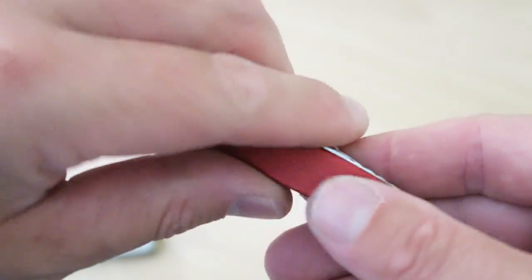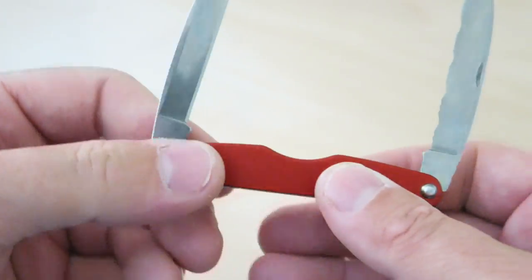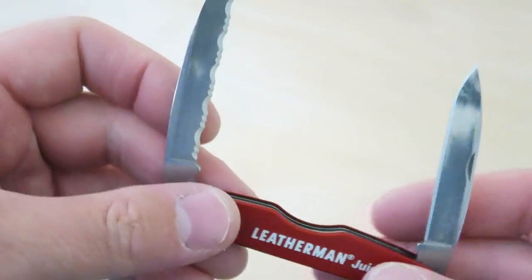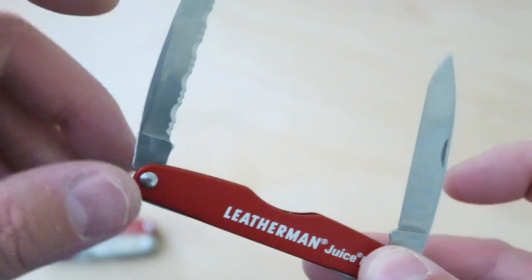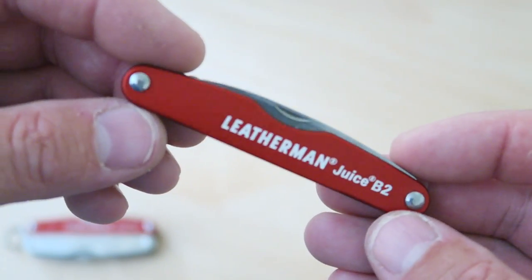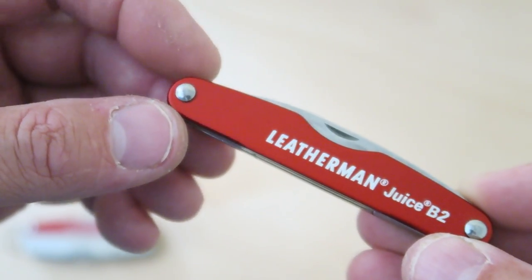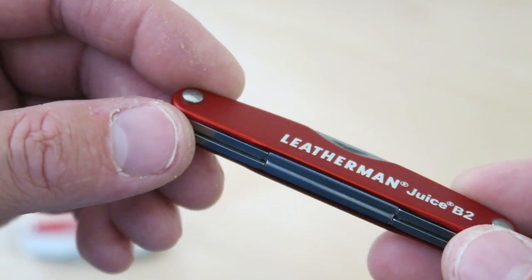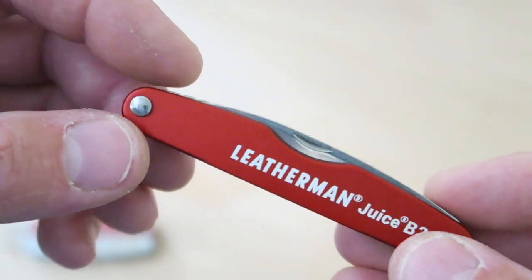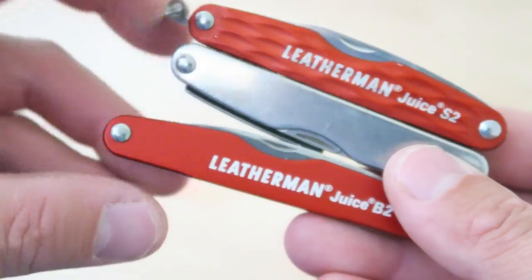That's sort of what I'm not so highly excited about. I would have loved to see a saw on this side — maybe even scissors — or honestly just the one blade. If they kept it to one blade it would be even thinner and lighter, making it an even more perfect option for backpackers. You do get a 2.2-inch blade which I like, but I just can't get over why they would put a plain edge and a serrated blade together instead of offering a saw. They do have another new Juice model, the CS3, which comes with a corkscrew, scissors, and a bottle opener, but if you're going that route you might as well go to a full-featured Juice like the S2.